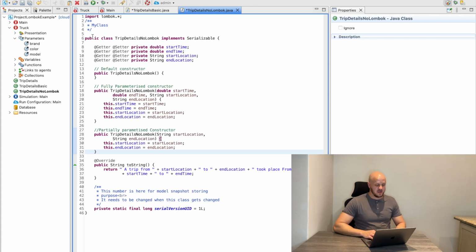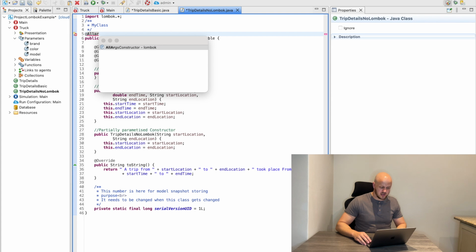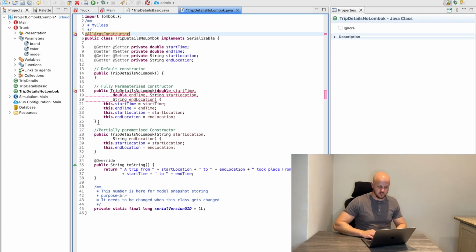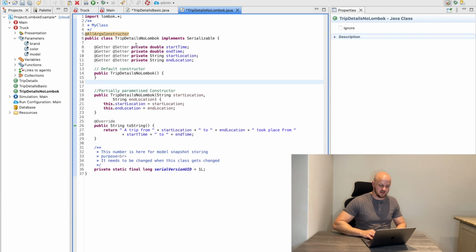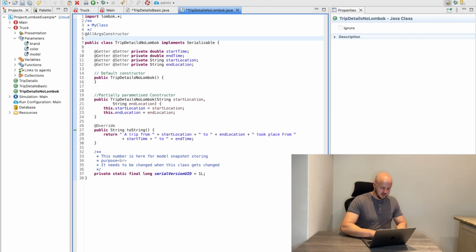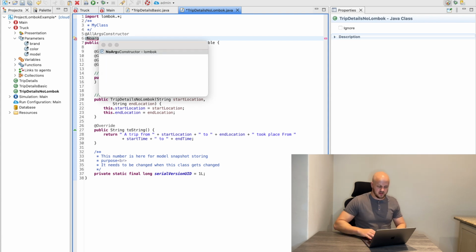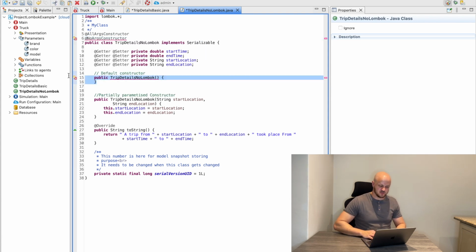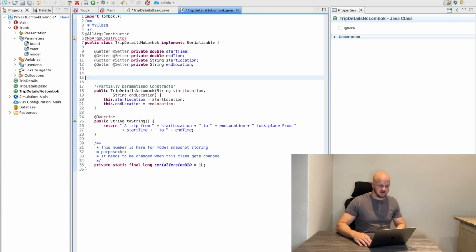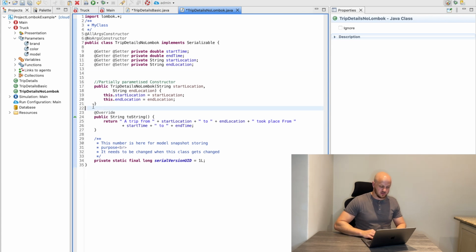Now the next step is to also add all-arguments constructors, like we're saying we want a constructor with all the arguments. So you can see that now this one becomes superfluous and we can delete it. And maybe we want a no-arguments constructor for our model, where we want to create just an empty one. So you can see now this one becomes unnecessary, right? And here's a partial constructor.